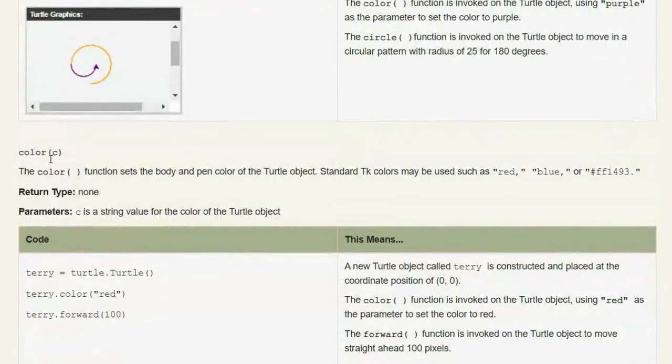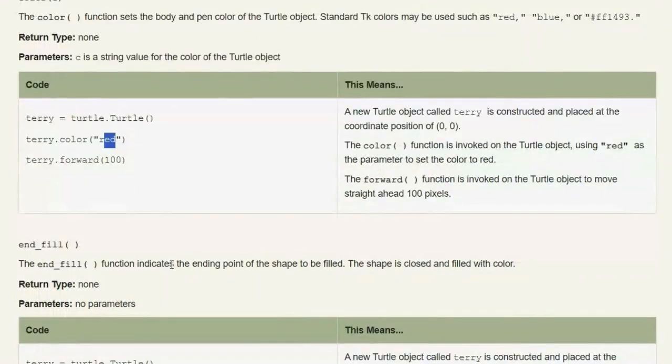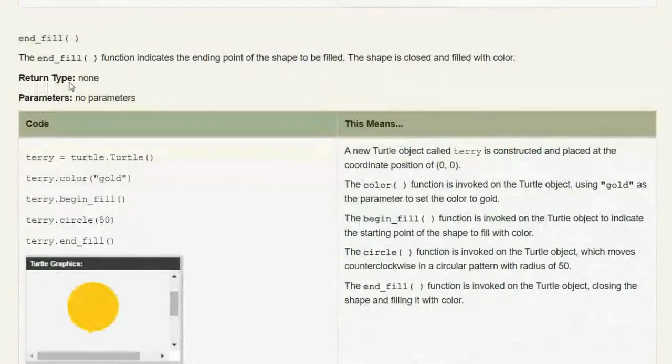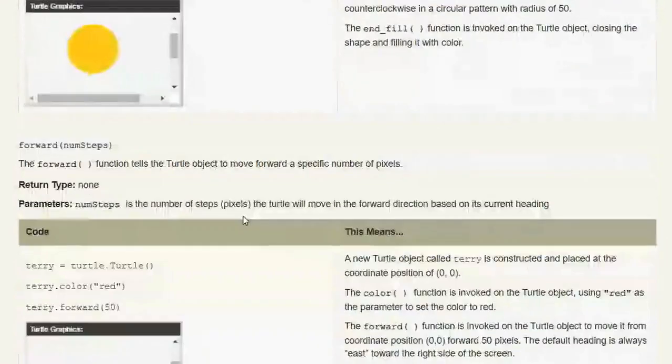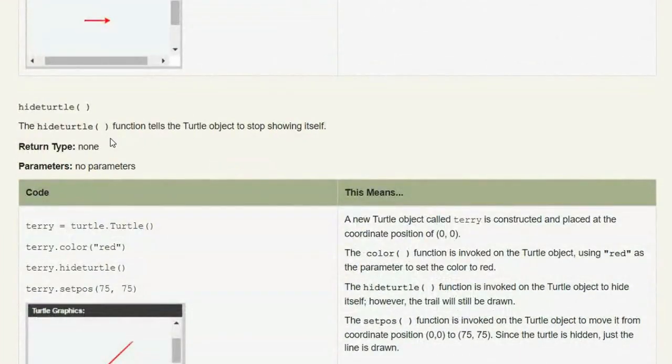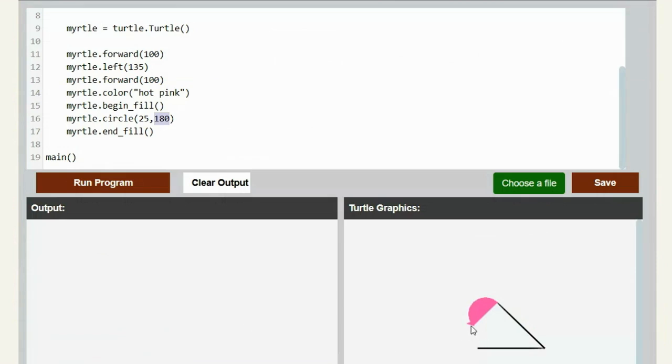The other commands are, there's where we change the color, pick whatever color you want. End fill, we have to have that after the begin fill. Forward, we said that was the number of pixels forward, right? We use the forward command. Hide turtle. So that means don't show yourself, because you notice when we did this, the turtle's right there.